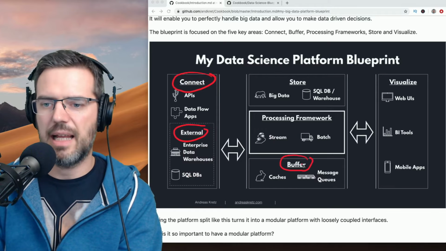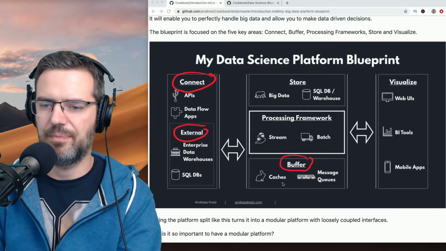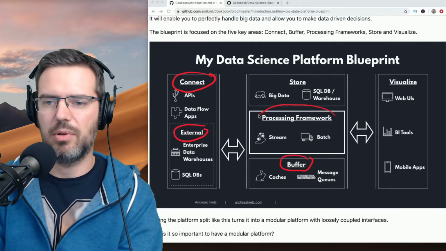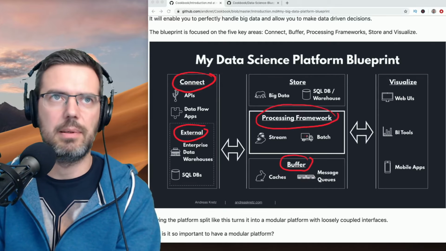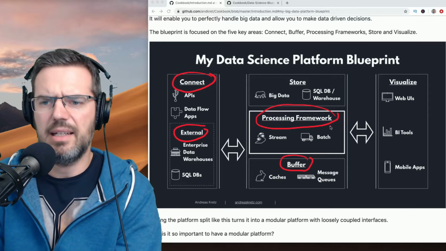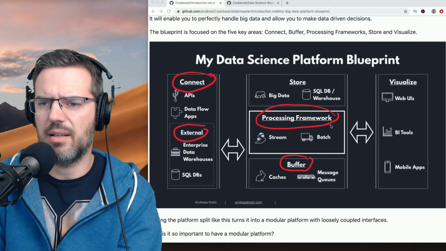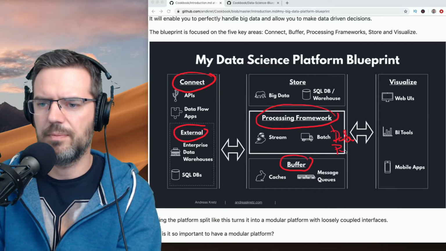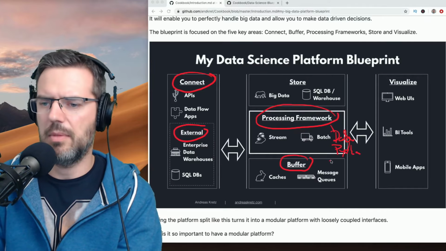You most likely have some kind of a buffer, some kind of a message queue. You always have a processing framework where people are processing data. And if this is something with Docker and Python and maybe Kubernetes.